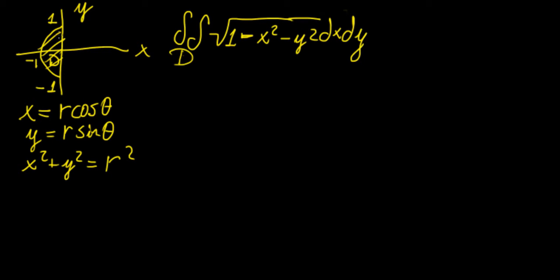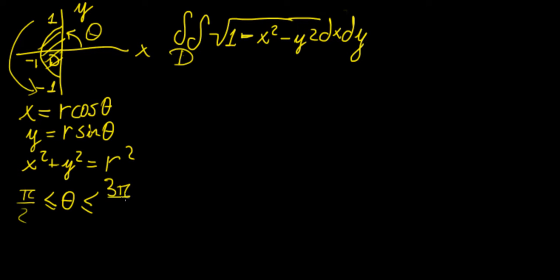And now we're going to establish the new limits of this region of integration D. So in order to do that, we're going to look at how theta and r are behaving in this case. Remember, theta is just the angle from the x-axis on this side, on the first quadrant. And basically we're just going to count what angle of that rotation theta actually covers. And in here we can see that it goes from the top of the y-axis, so it will be pi on 2. So it starts from pi on 2, and then it finishes at 3 pi on 2, which is about 270 degrees. So that's going to be the boundaries of integration for theta.